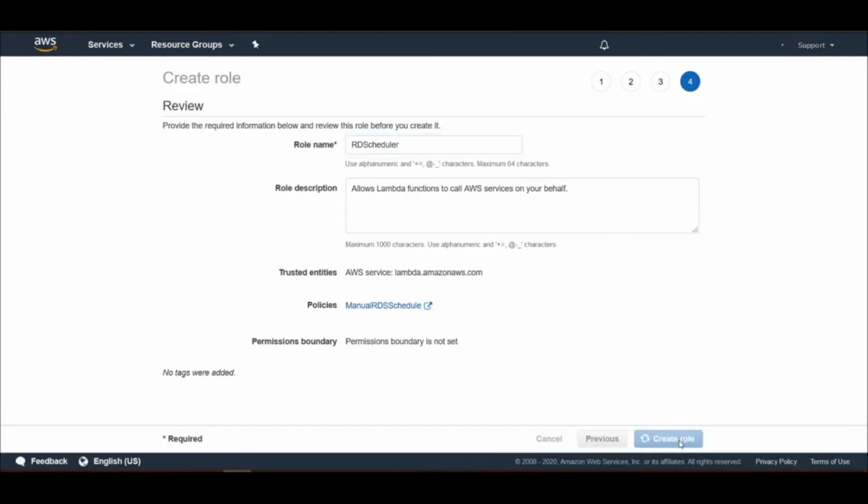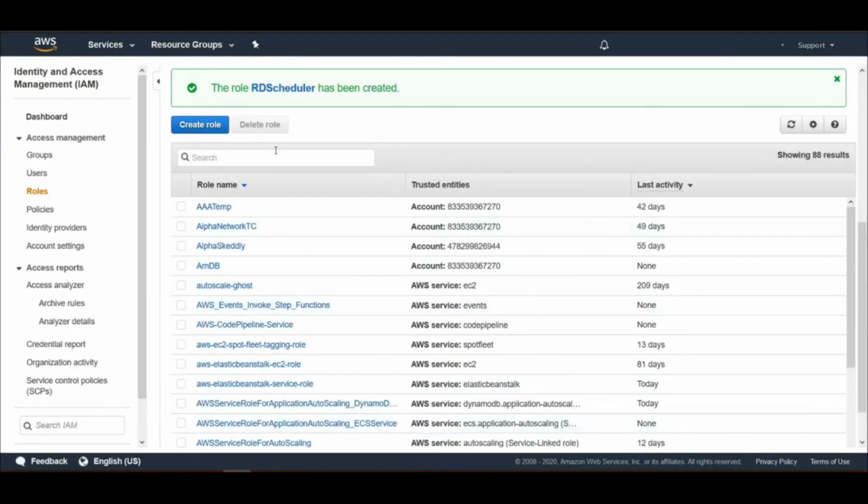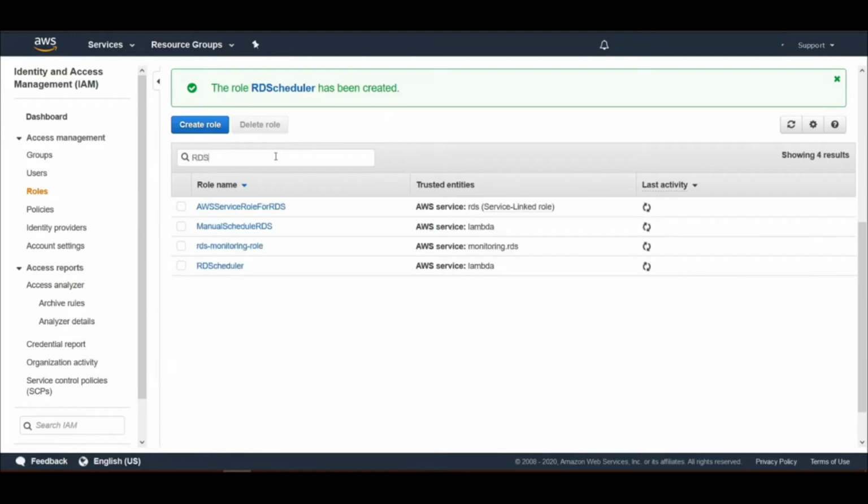Create the role. You can find it on the search bar.